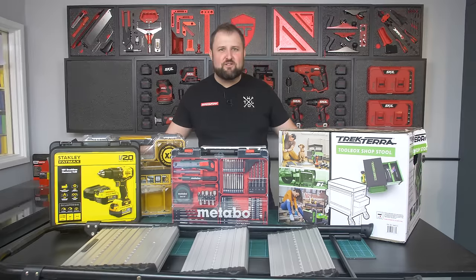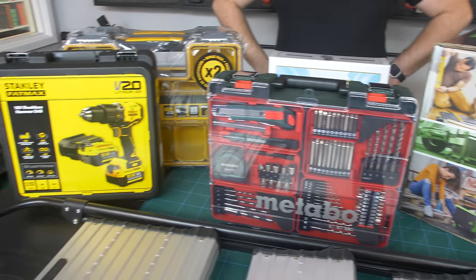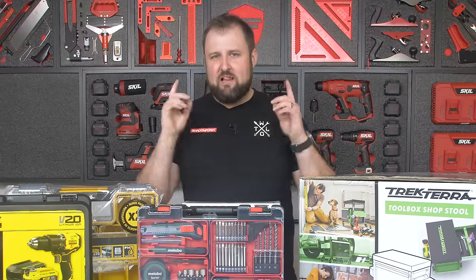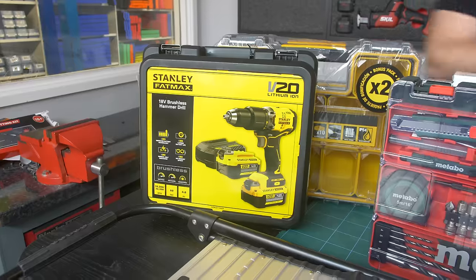Right, so back from Costco, and I picked up some real good deals. Always do, love a trip to Costco, and I managed to get the shelving as well. So let me run you through my top 5 pickups from Costco, starting with the Stanley Fatmax drill.